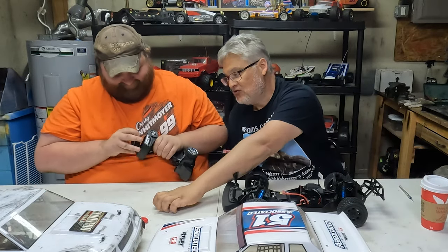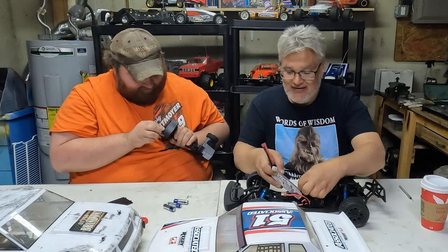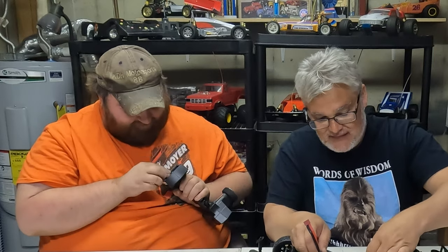It has Velcro — one of the weird cars that actually has a Velcro battery pack area. We're going to put our battery pack in there. Maybe you can put the batteries in the remote, because I know you were struggling before. I never said I was a rocket scientist.